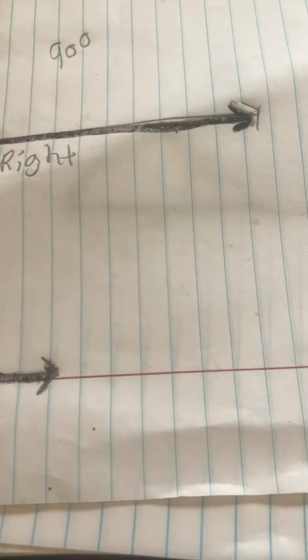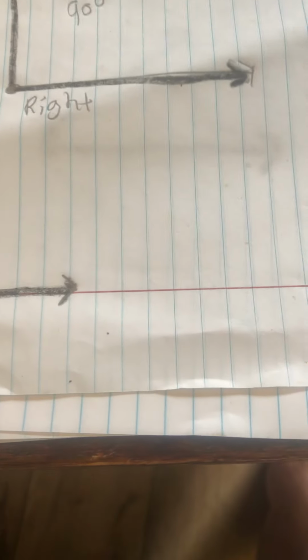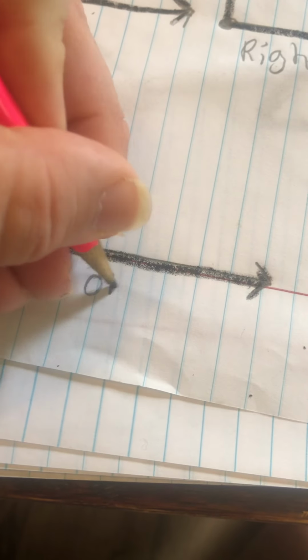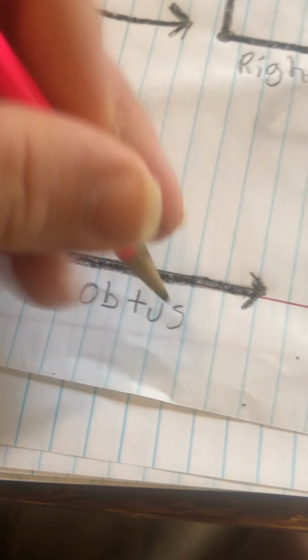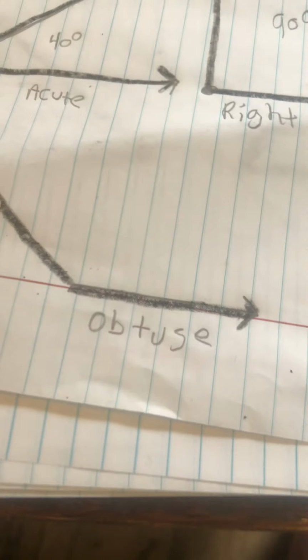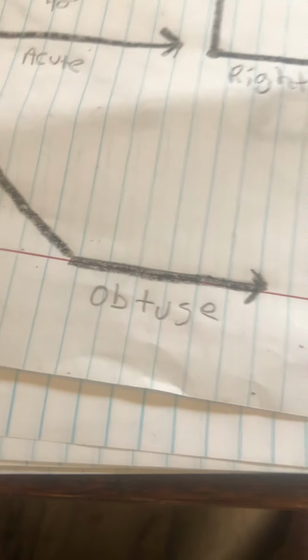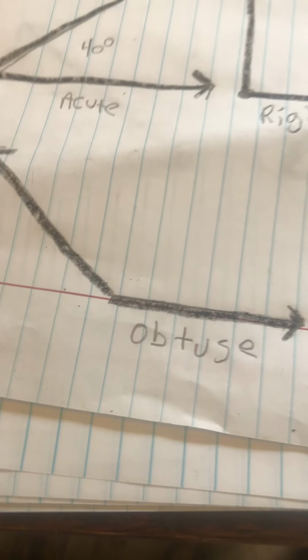Okay, I have another angle down here. Now, I'm looking at this angle. I already kind of know what kind of angle I'm dealing with here. This is wide open, so it's going to be obtuse. So that already gives me some information that I know about this angle. If it is obtuse, that means it's going to be greater than 90 degrees.